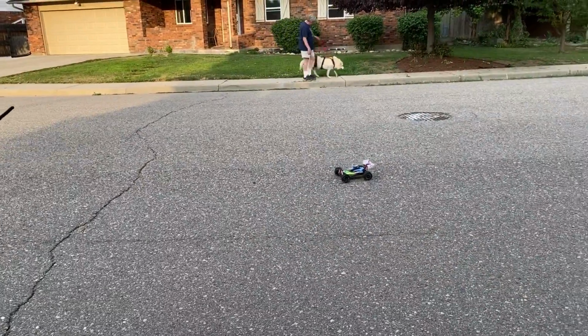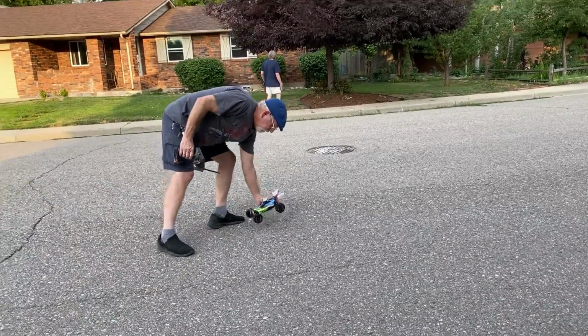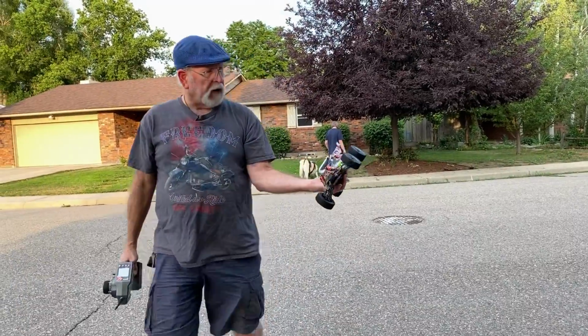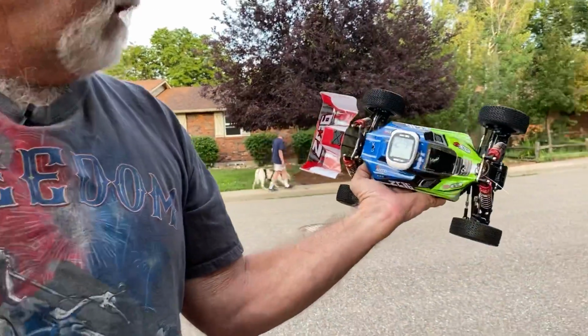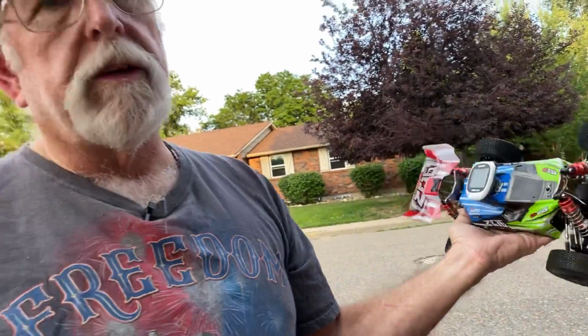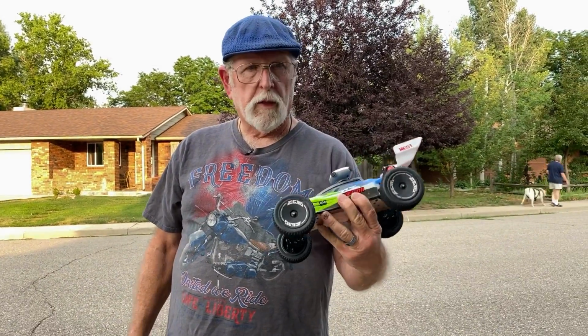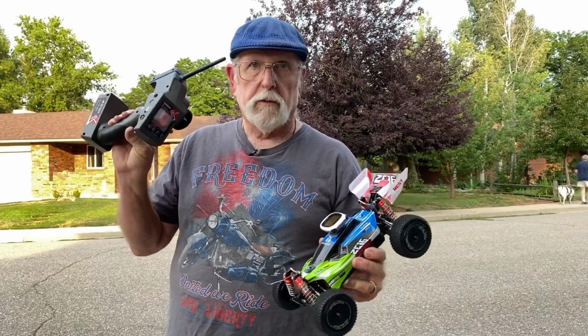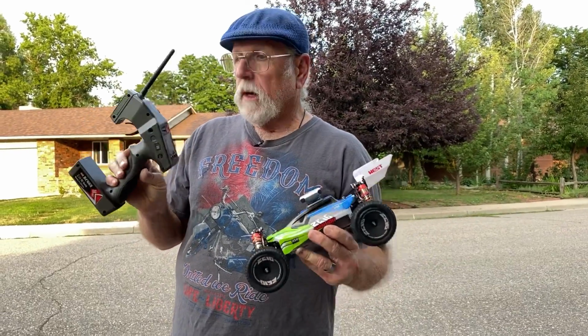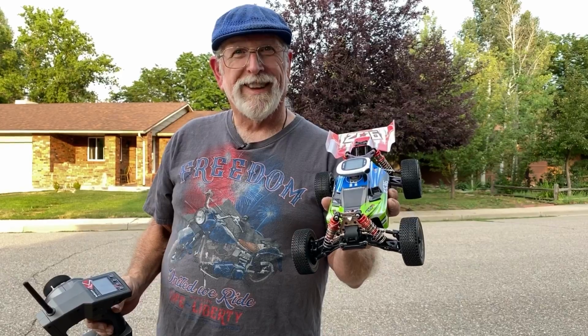Brakes work good. 23.6, and I think it was at 23.5, so slowed it down with the 2845. But like I said, I need to run the program card on it. I'll do that on the video, and then we'll do another speed test and see where that turns up. And also, the radio may not be set to full. Got to tinker with it because everything's brand new. Gyro's tuned better now.